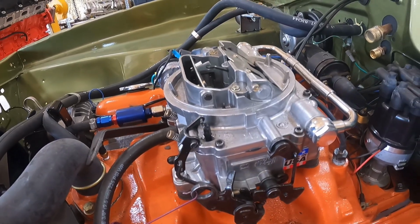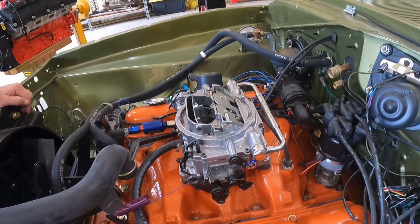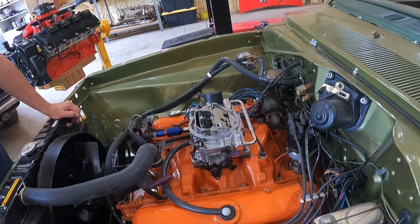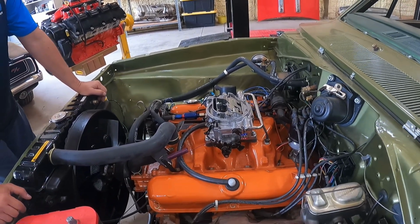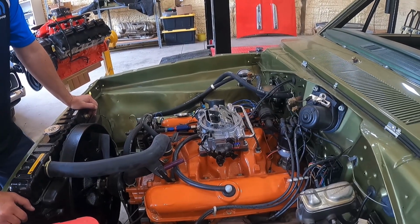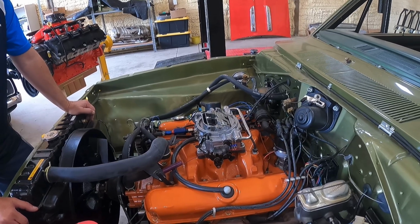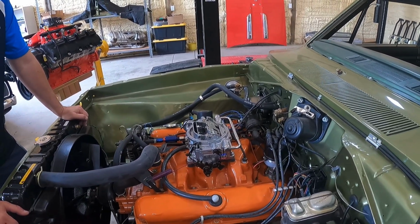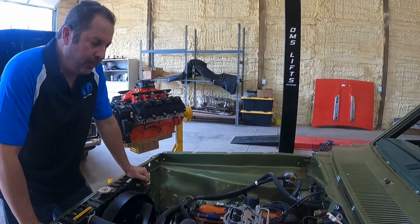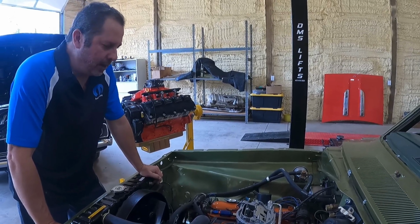Now, when we talk about these carburetors, everybody knows the two big players in the game. It's Edelbrock versus Holley. Now, I'm going to agree with Jamie. I think as far as a street car goes, especially in this setup, this Edelbrock is probably my favorite street carburetor. I would prefer this on a street car. They're very well mannered, and this engine is very well mannered with this carburetor. It has a pretty radical, well, I wouldn't say too radical, but it's a cam that's, it's there.